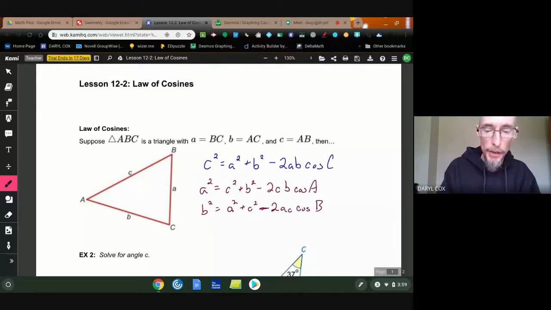The way it works out is basically one side here, the other two go there, kind of like the Pythagorean theorem. Then these two sides are the same two here, and the opposite angle of that side is the one we use for the cosine. I just try to remember it like this, because I can change the letters however I want: the Pythagorean theorem with an extra piece tacked on. That's what the law of cosines is. Now that we know that, how can we use it? Let's look at a problem.